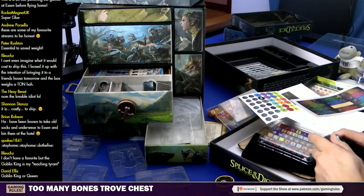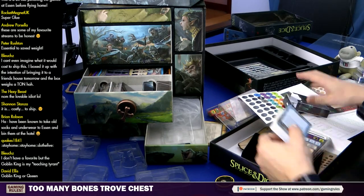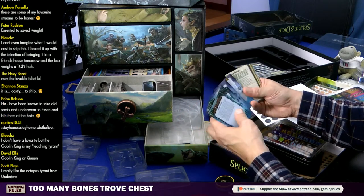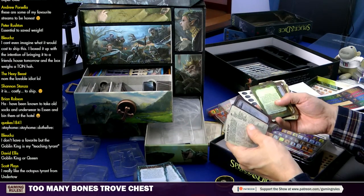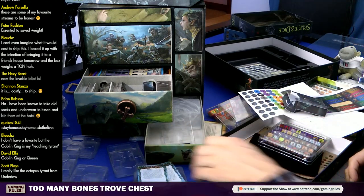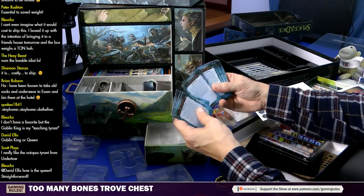Doesn't have a favourite, but Goblin King is your teaching tyrant. Okay, and David says Goblin King or Queen. Okay. So tyrant encounters. Need all of the blue cards. Just the blue cards? Okay, keep them to one side for now, just in case. So we need Nom.